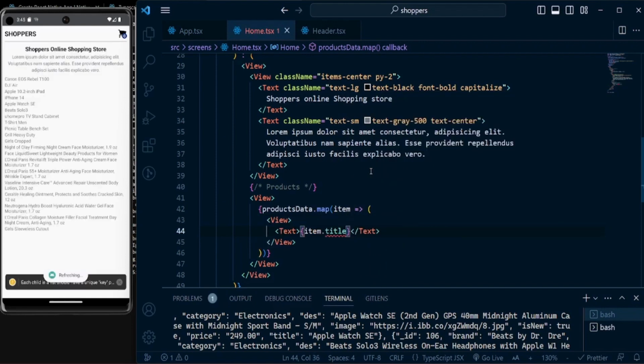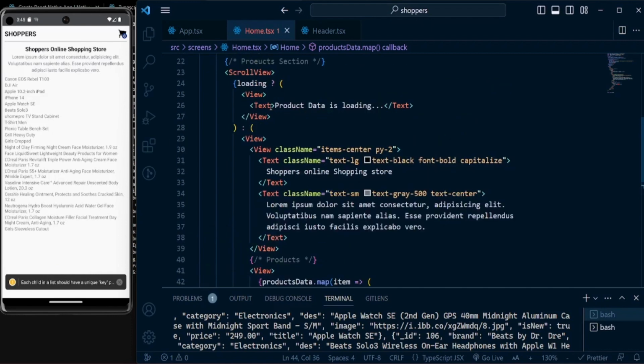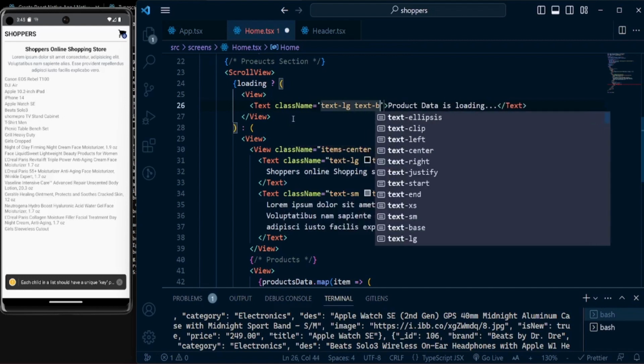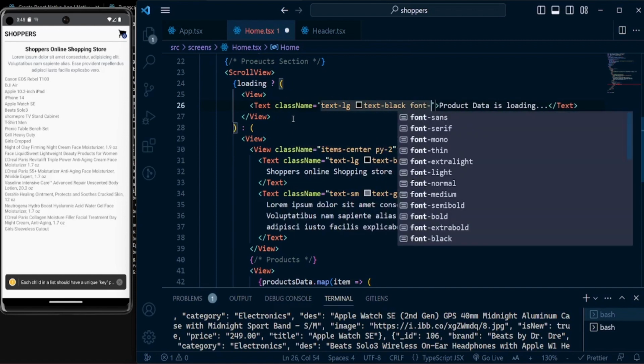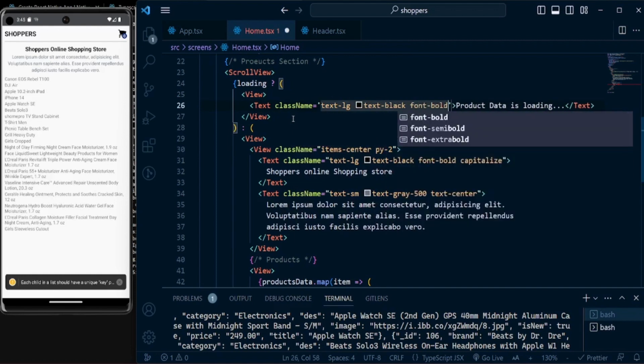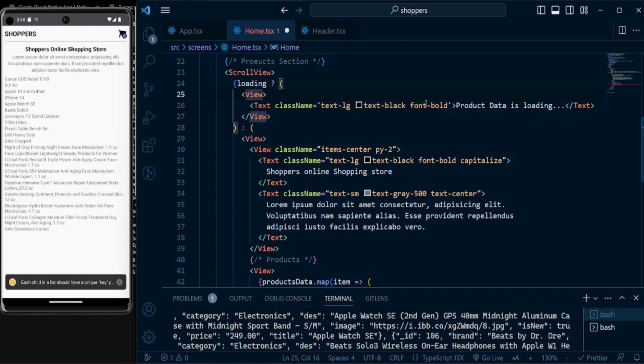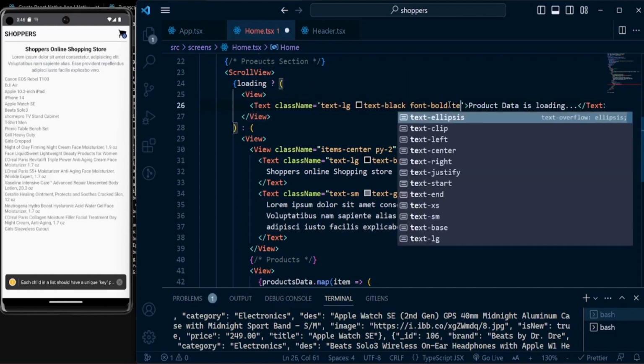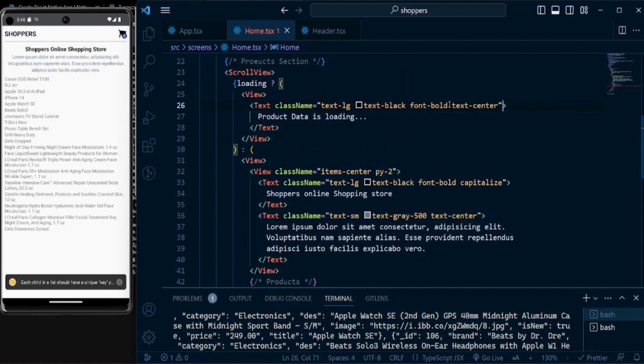We're gonna just, as you see, the data is loading is coming, and then the other thing is coming. So what I'm gonna do, I'm gonna just className text-lg, text-black, font-bold, and so I'm gonna make text-center.